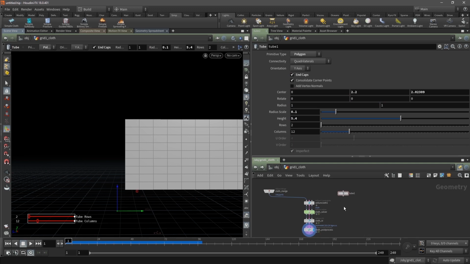So what do I do with this now? Well, I need it to be a collision object so that it can be introduced into my simulation before I can attach it. So this third input over here on the far right-hand side of this SOPs-based workflow for Vellum is the collision. So I can put it over here.